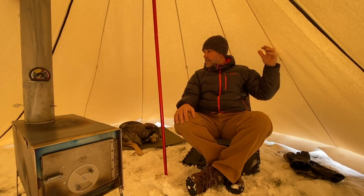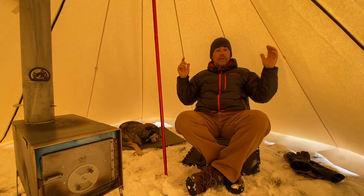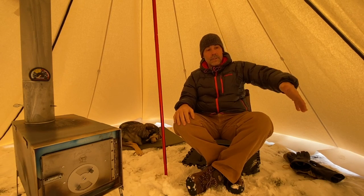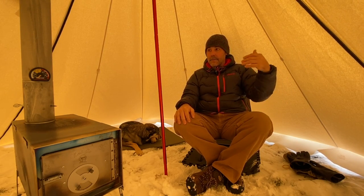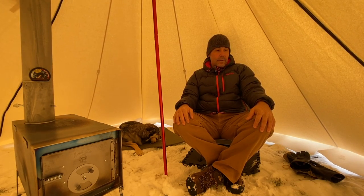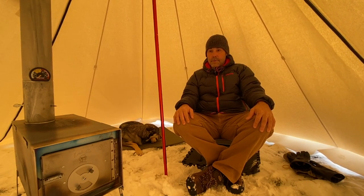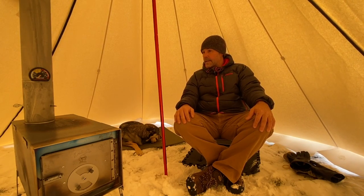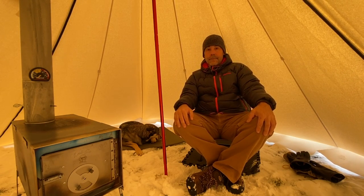The only disadvantage, I guess, if you're a social person and you want lots of room, there's not a lot of headroom around the edge because there's no walls in this tent to raise it up to give you more headroom. But having said that, I'm really happy with this design. It's more than perfect. Yeah, it's very nice. I'm going to enjoy this one for years to come.